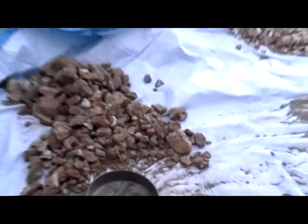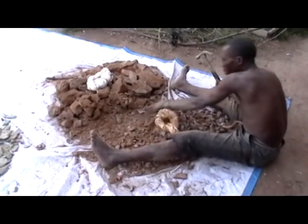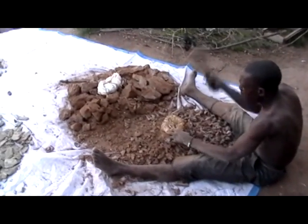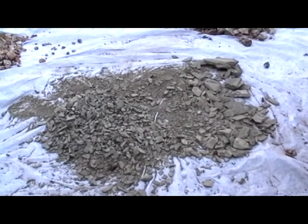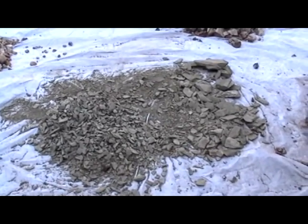We already panned some of the dust from this, and this. These three have all showed quite a bit of gold. So I'm hoping for a good 20, 30 grams per ton. This one, we haven't seen anything yet, but I'm doing it kind of for fun because the guy said he got a gram out of it. So I'm thinking that this is like petrified mud, like I said before. And hopefully there's some alluvial gold in there.